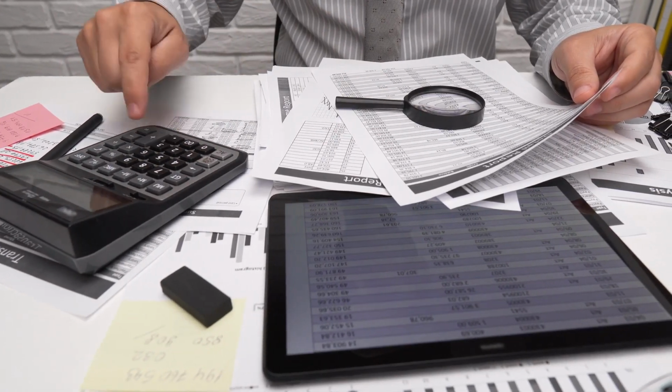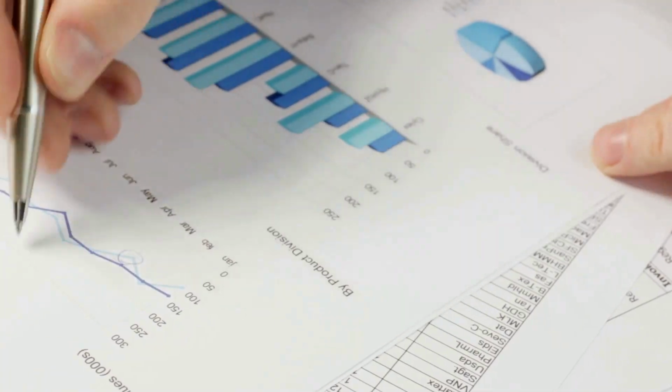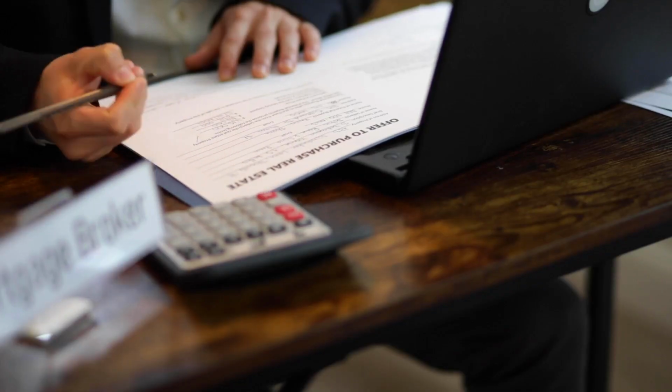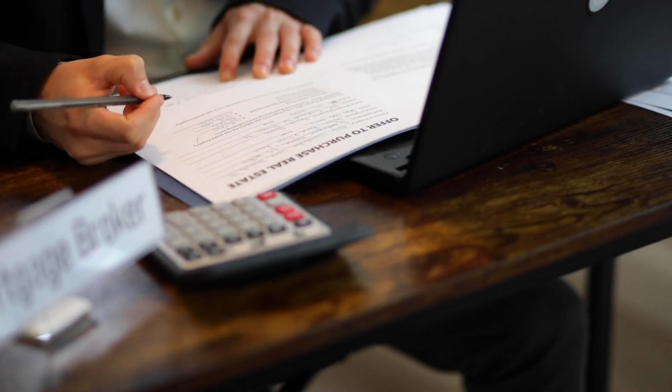Commercial real estate underwriting is a critical evaluation process. It is performed before acquiring or financing a property. The core purpose is to assess the risks involved. It also aims to determine the potential financial return of the investment. Think of it as a thorough investigation of the property's financial health and future prospects.